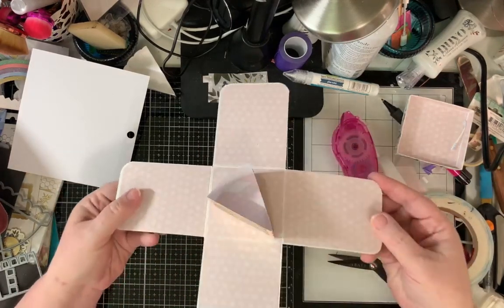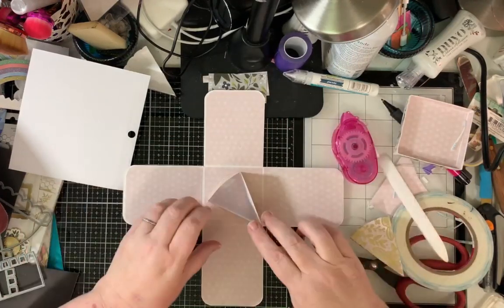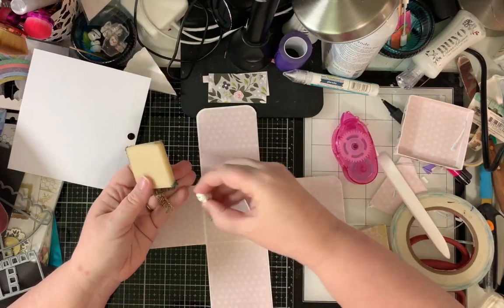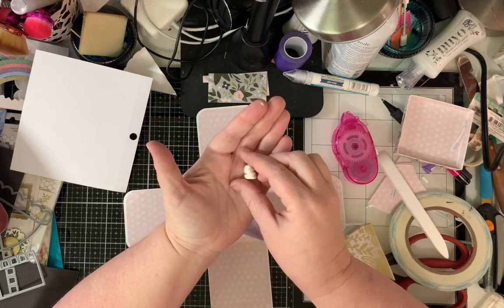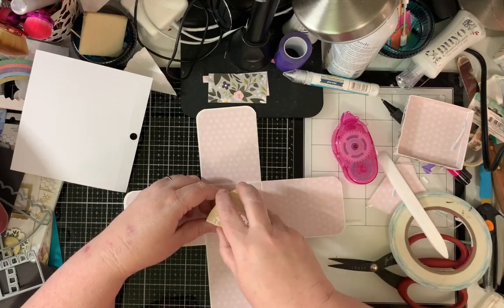Oh, and I didn't even think of that, but the bottom looks like the bottom. So there's our little surprise. Maybe we can put one of our little kitties. I have these little kitties from the house I made the other day. Can you see that? It's a little happy kitty, like from China. I'll put that in there for now.